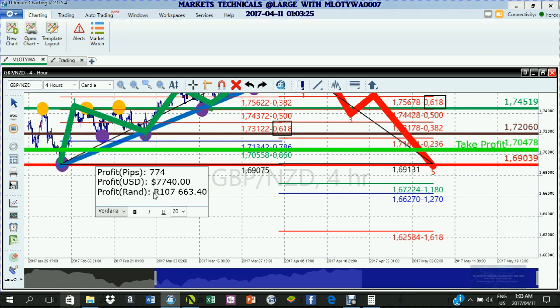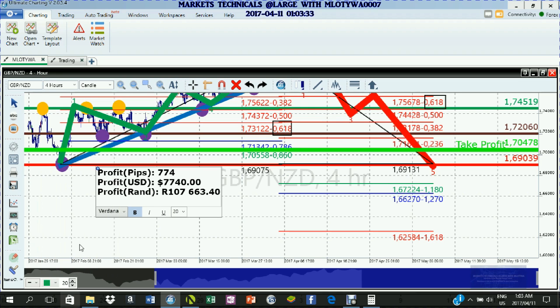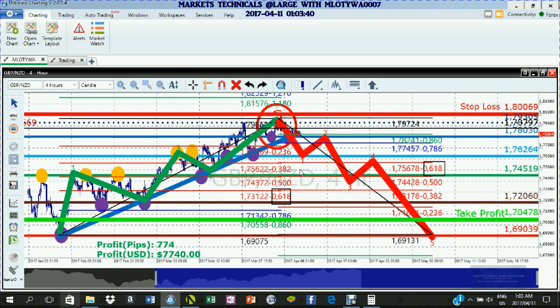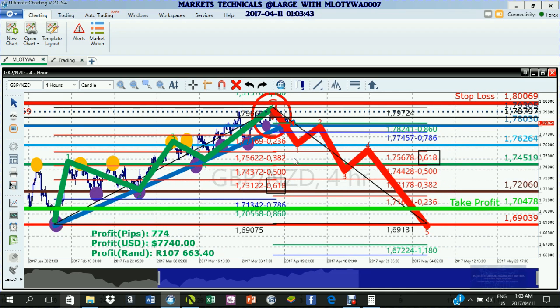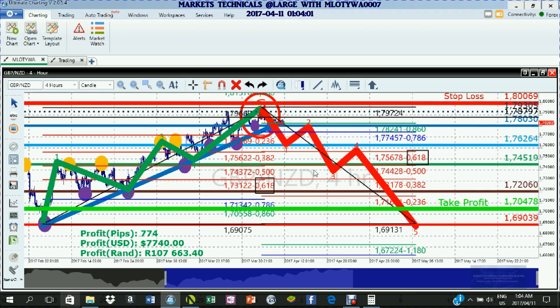So guys, please trade forex. Find a broker out there. If you don't understand how to trade, you come to us, we show you, and you make money, guys. This is simple money just from this analysis. Maybe you deposited some money in your account, guys. If you get a pip, then that means 10,000 rands. You can live from 10,000 rands per month. You can live a good life.